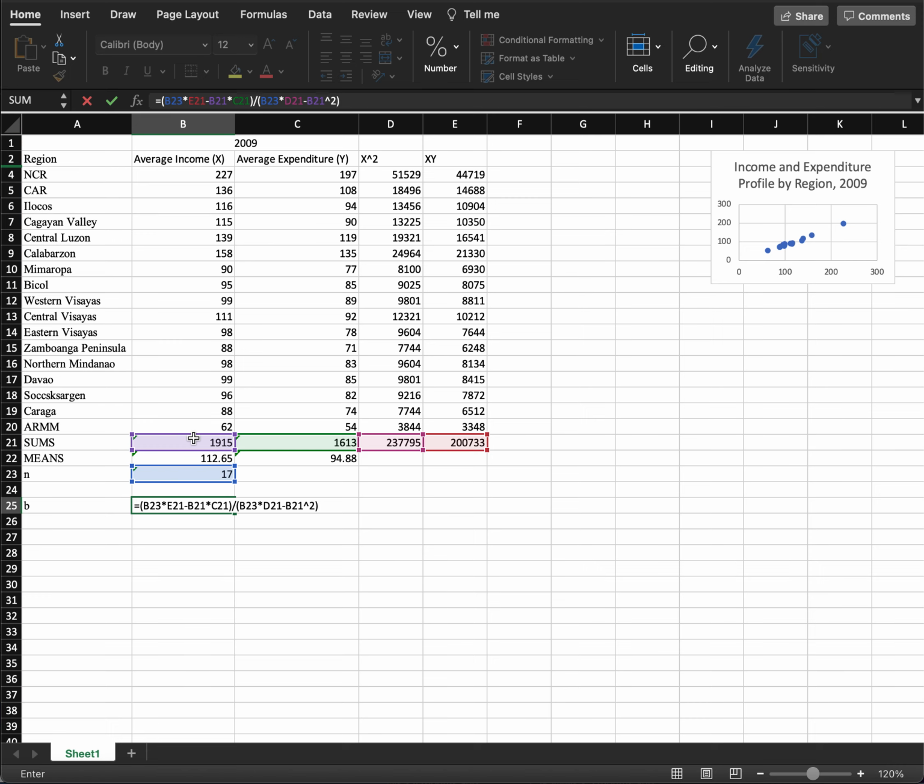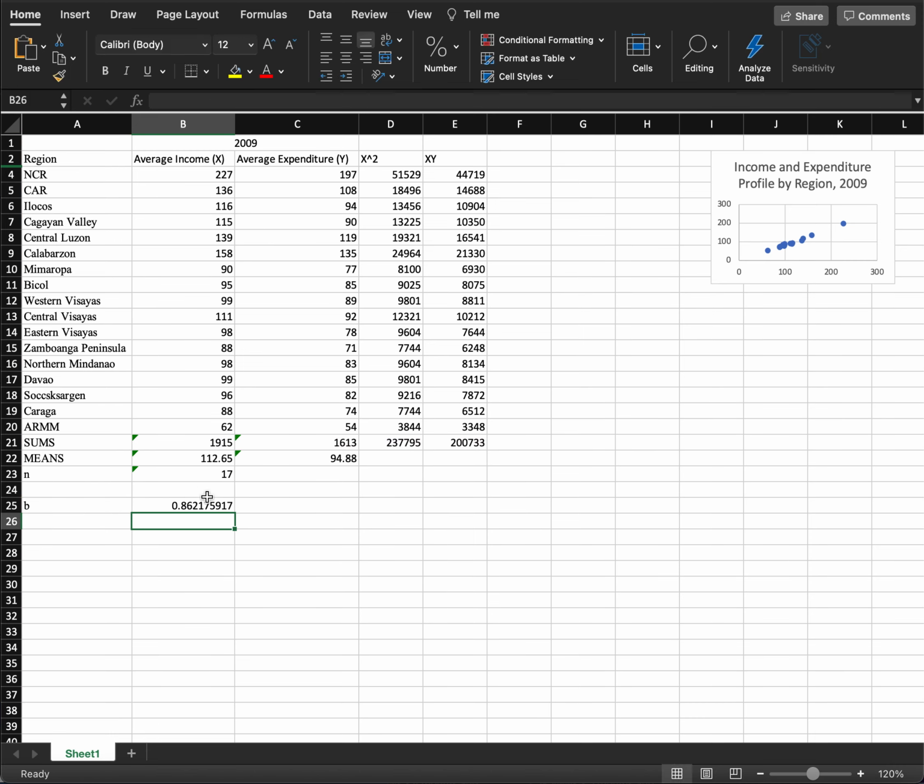Okay, and let's hit enter. That will be the value of our b, and we only need two decimal places for that. Notice the value of b is changed because, for those in my class again, the value of our x squared is changed from the handouts. So kindly take note of that. That's our b.